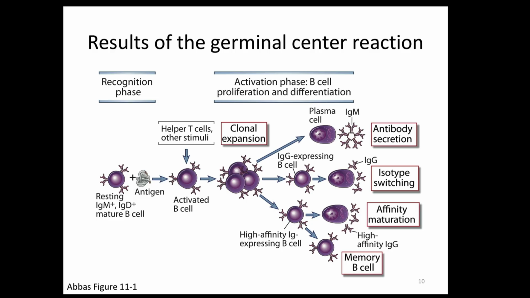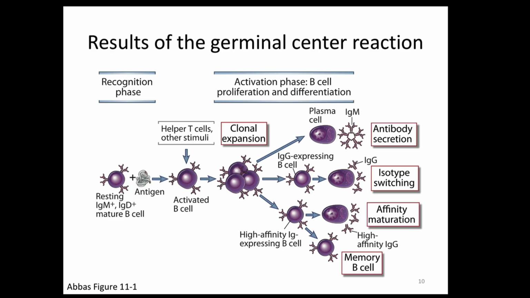Sometimes we get this cell called a plasma cell. And a plasma cell is sort of the CTL version of a B cell. It's the activated B cell you would call a plasma cell instead of just a naive B cell. A plasma cell is super highly specialized to make huge amounts of antibody. So if you want to make antibodies to something, you need to tell your B cells to turn into plasma cells, because plasma cells are basically antibody secretion factories.